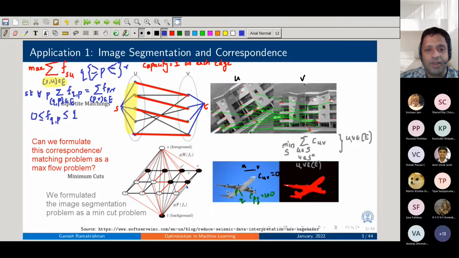Okay, so just to understand this graph as well, what you're trying to do here is separate the foreground S, the aeroplane, from the background T, which is in black here, right? And then you're doing that using this cost associated with edges. You would like edges within the foreground or within the background to have low cost, and edges going across them to have higher costs.